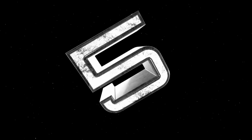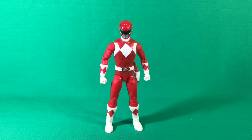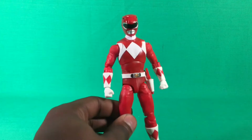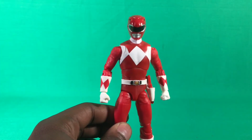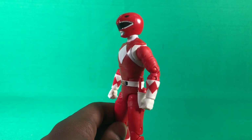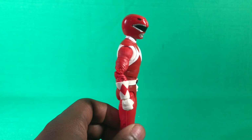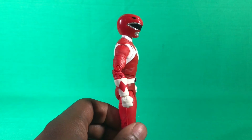Coming in at number 5. 3 ain't enough, I need 5. What up, Big E? Yes, you might be disappointed in Big Boy Last Smith. I do care. I can't say I don't care, because I do care about the Smith family. But it is Mighty Morphin Red, Jason, or Rocky. Steve Cardonis, what's going on, man? Haven't talked to you in a while. I got to talk to you.